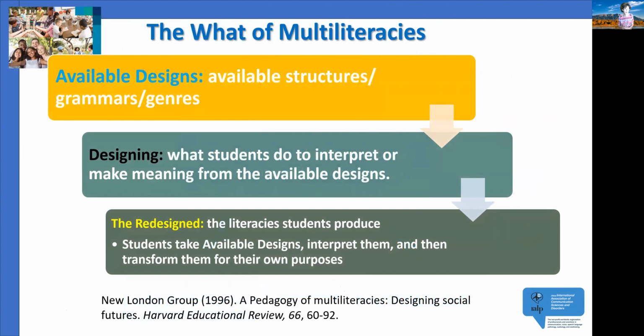Now, the what of multiliteracies. We know what we call the design or structure for printed text. You know the vocabulary, you know the syntax you're to use, you know the organization for a narrative or expository text. All 5 of those modalities have one or more designs. They each have a structure to them. They each have a grammar, a way they organize their ideas, and a way all of those ideas are put together in some kind of framework.